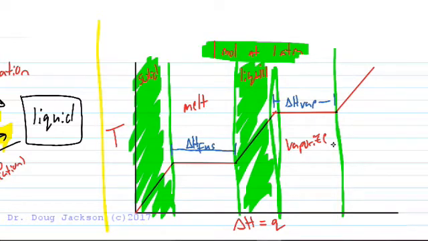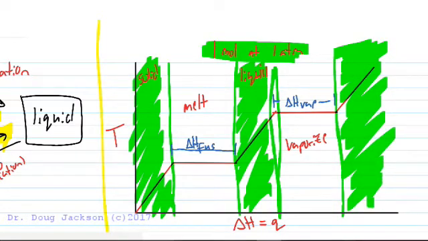And then to the right of this point, we are now in the gas phase and we're going to heat the gas. So all phase changes and then subsequent heating, the thermodynamics can be tracked with this type of a plot where we go from solid to liquid to gas, and we melt the solid with the molar heat of fusion. We heat the liquid MC delta T for every time we're heating a substance, mass times a specific heat times the change in temperature, and then we vaporize and then we heat the gas as well. So we can keep track of what's going on for any substance.